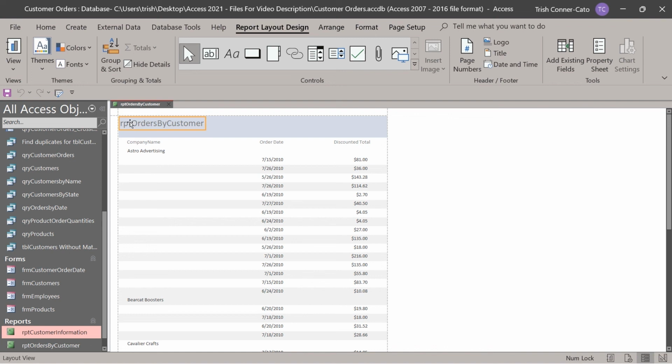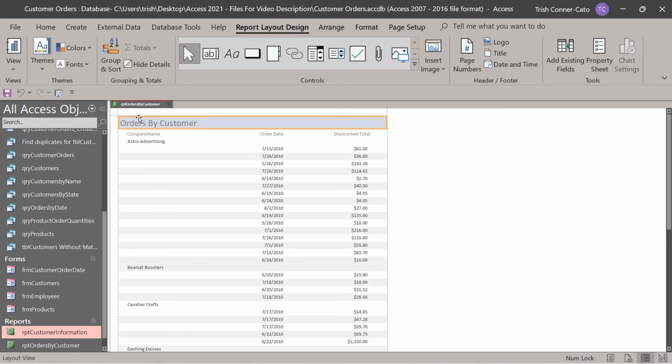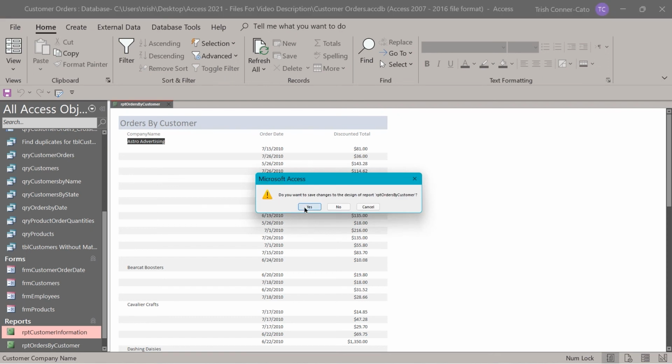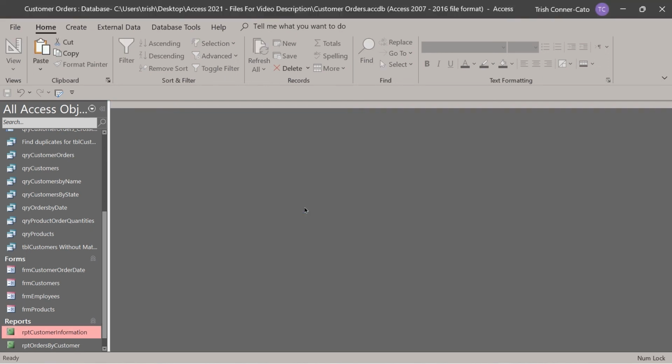Then I can select that text box, double click in it, and get rid of RPT and just put a space between orders by customer. So we have 3 separate words. And then I'm going to look at it again in report view to see my change. We can go ahead and close that report and save the changes.